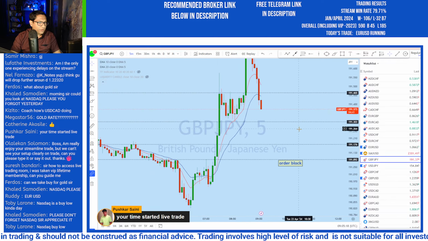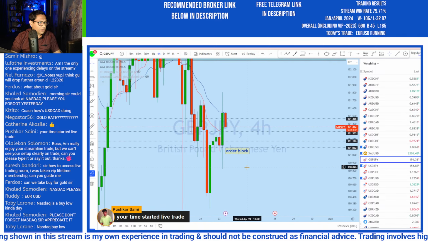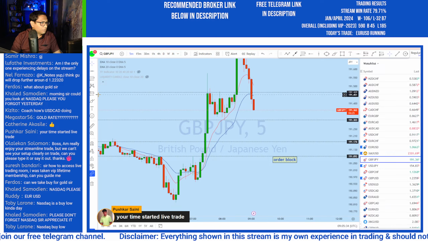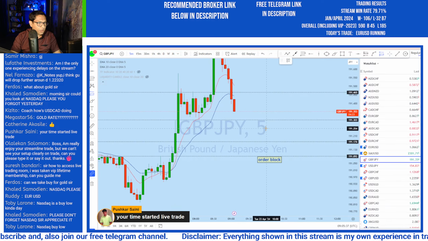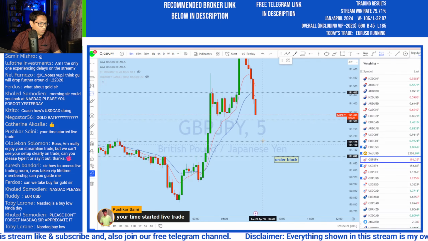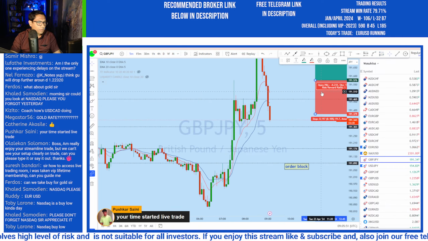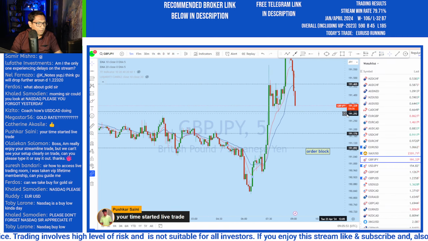So a 4-hour candle closed, and we see the market is breaking below this liquidity zone. Once the price is below this level, we will be going, not now, a bit of downside is needed. I want to see the market has broken that support. It's almost hitting that 20 EMA.